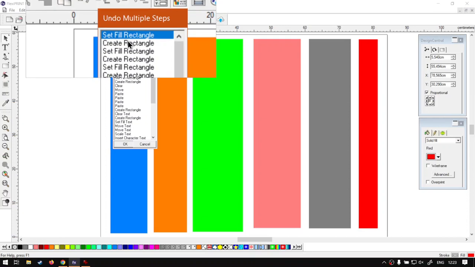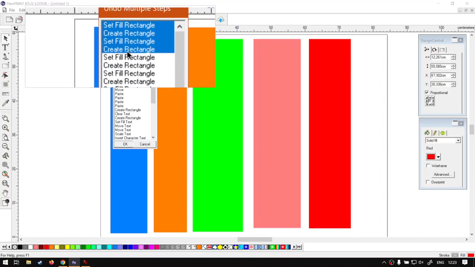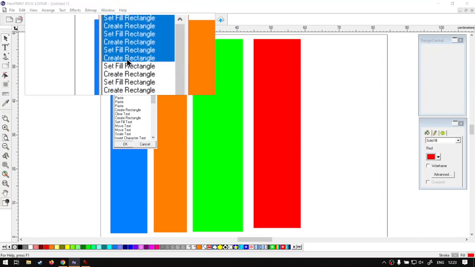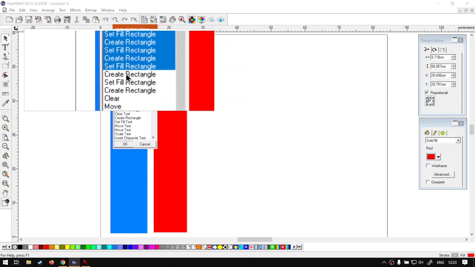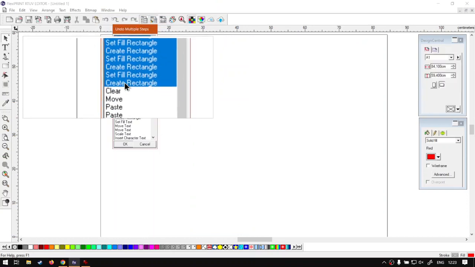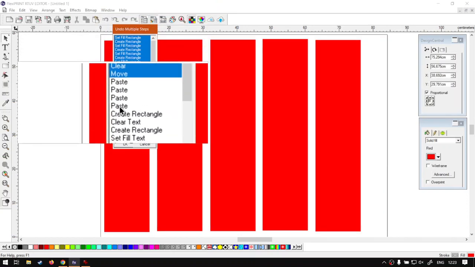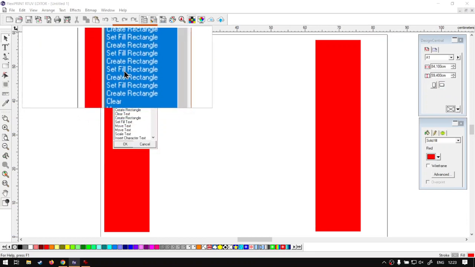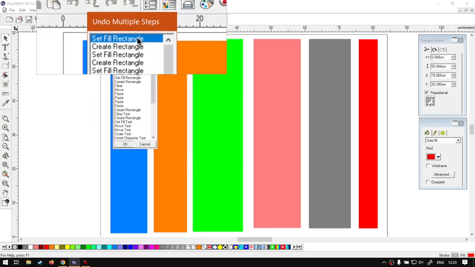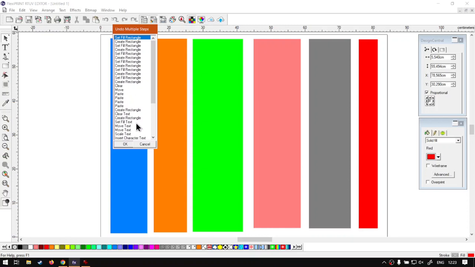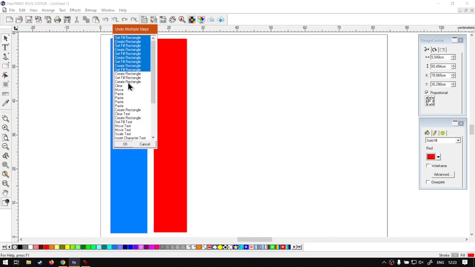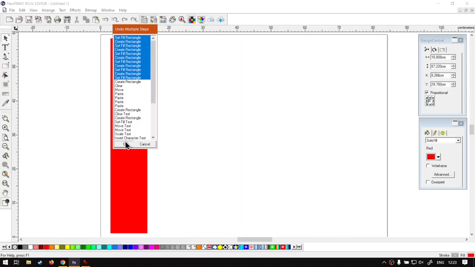As I click, it will undo as we go down in the steps. And we see we created one, and then we changed the color. We can go all the way back to those other ones we did. So we can go back quite far. Then I'm just going to click right on top. So that's one way you can do it. Let's say we go all the way to when we created our first step.